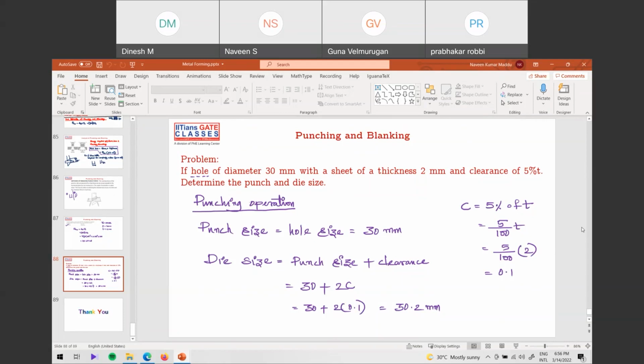In metal casting and metal cutting, we have discussed the concept along with the problems. In metal forming, I haven't discussed any problems here. So let me complete welding also, the joining process. After that, I will take one complete session, maybe half a session, for problems in both metal forming and the joining process. Is it okay?